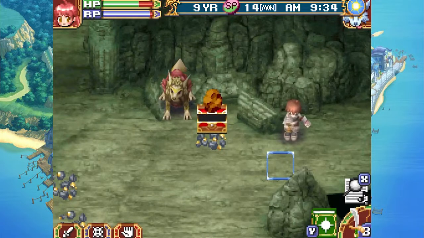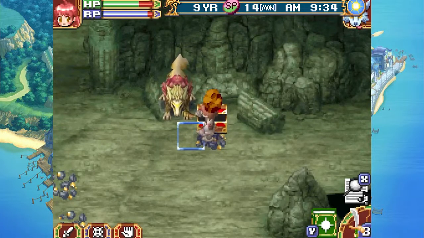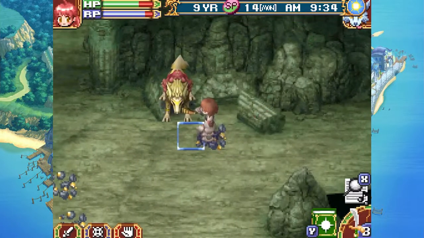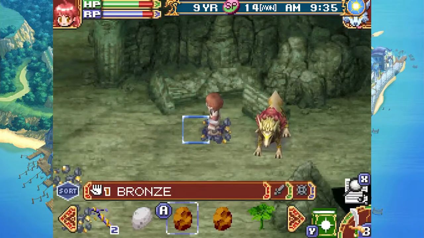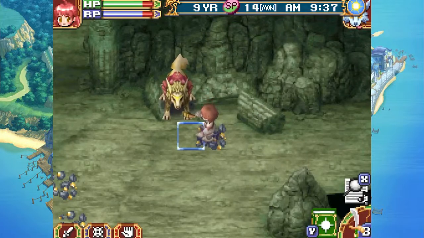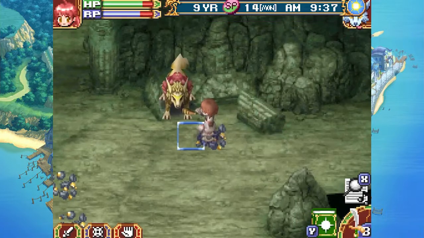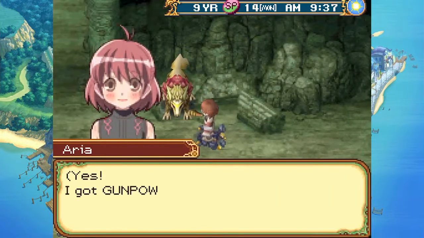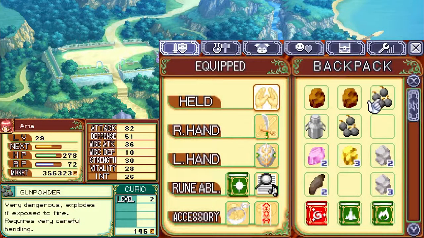There we go. Bronze. Bronze. Medicinal herb. Gunpowder. There we go. And more gunpowder. Gunpowder, very dangerous, explodes to fire, requires very careful handling.